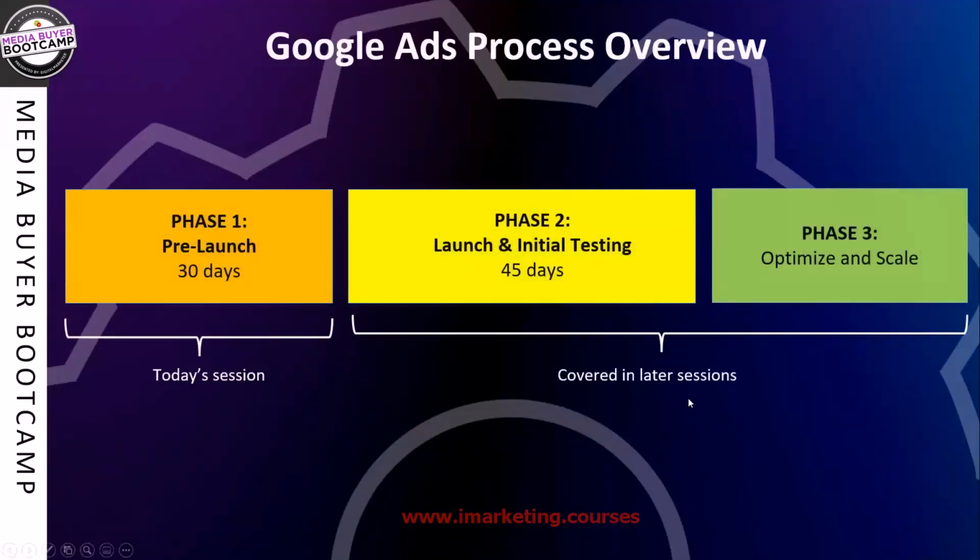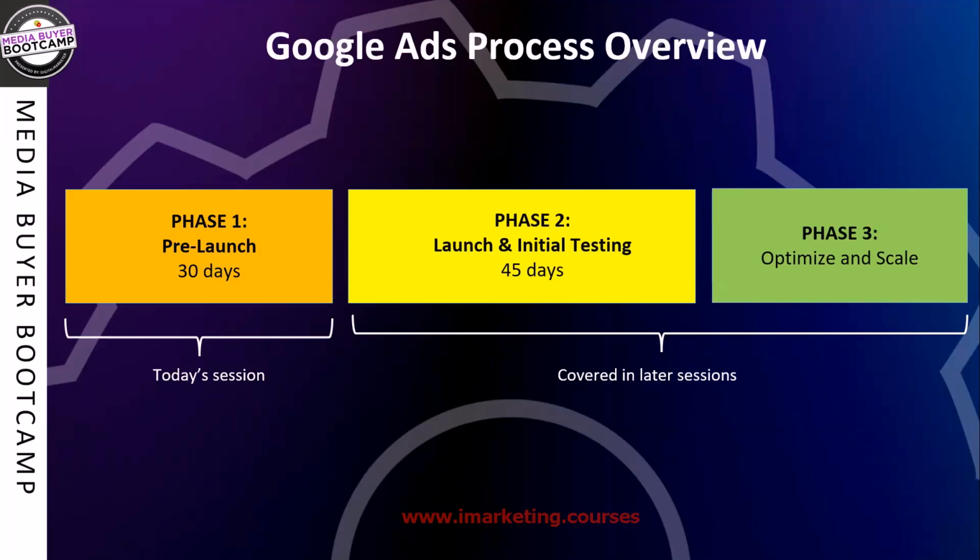So let's have a look at the actual YouTube or Google Ads process. For search, it doesn't matter. We get clients that come in with full Google, so they want display, they want discovery, they want the whole lot. It's essentially the same. There's obviously a lot more work when you're running across multiple ad networks in Google, but essentially you've got the same as we have in Facebook. We typically space out about 30 days to prepare everything for the launch, and that's what we're going to cover today.